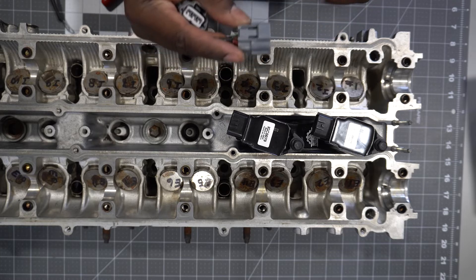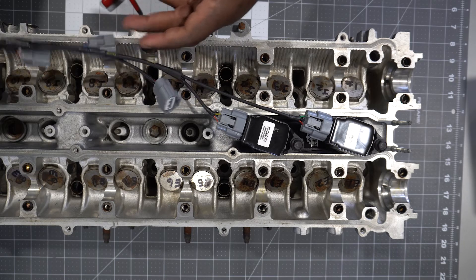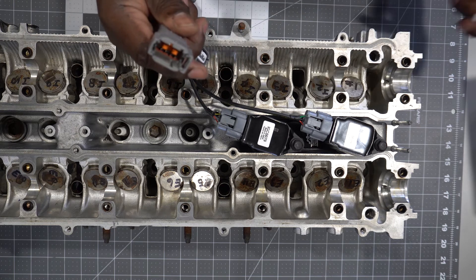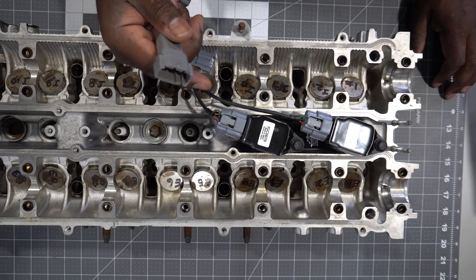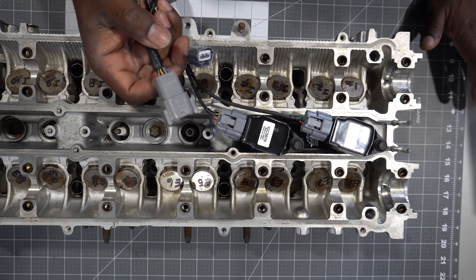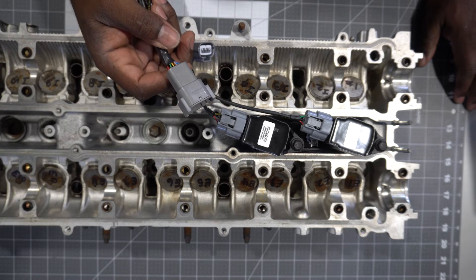If you purchased the harness along with the kit, everything is plug-and-play. You'll be given the mating end of the connector — whether a DT or DTM — included with your kit, and you use that to integrate. Some guys ask why things aren't labeled: the coil has three wires. Power is red, ground is black, and the individual wire color for the remaining trigger wire will match the individual wire colors going to the ECU. If you don't understand basic wiring schematics like that, do not wire this yourself — take it to somebody who knows what they're doing.